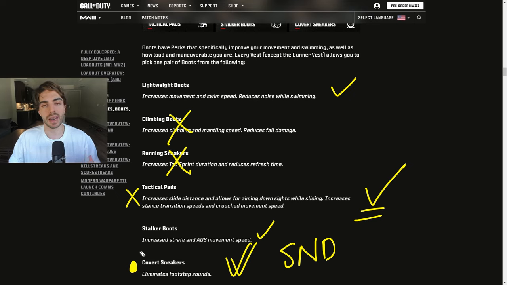So you're probably going to have those players play a little bit more quiet so they're not being heard while they're trying to move. Most likely, we're going to be seeing those tactical pads used by those SMGs because they're going to be constantly putting that pressure on and getting in the gunfights. But for those ARs, you're probably going to see them use those covert sneakers just because you can still get sound horde in respawn. It's obviously a little bit tuned down from the previous games, but you'll probably still be able to hear them decently, even with the possibility of sound EQ. So you're probably going to be using those if you are a slower AR type player.